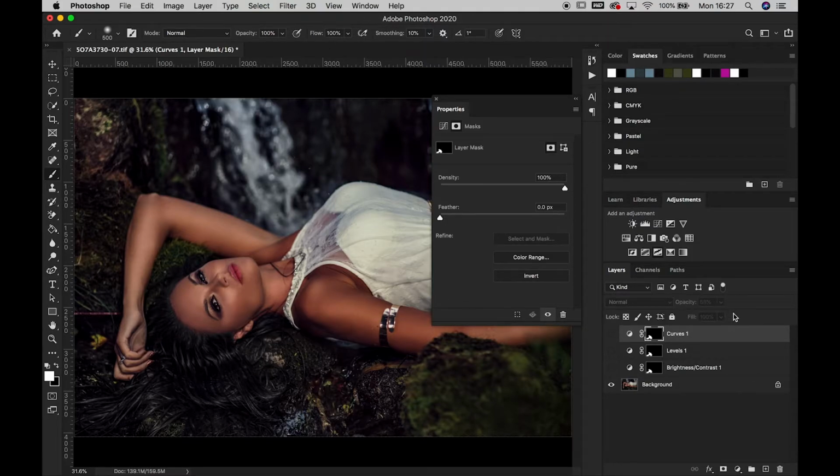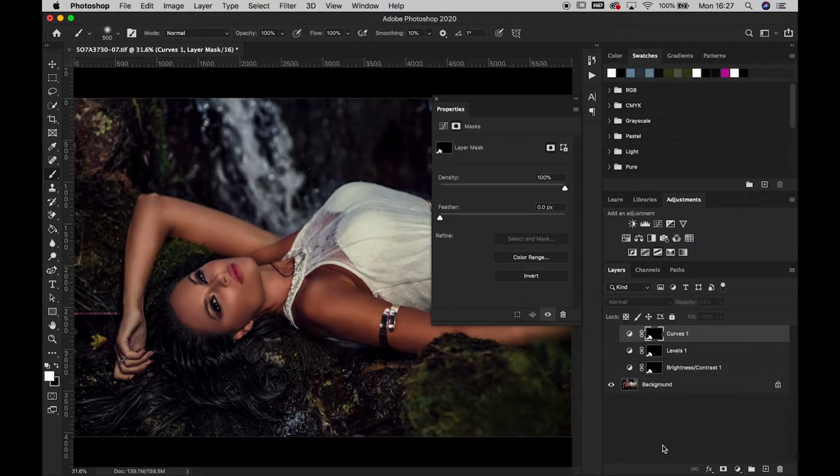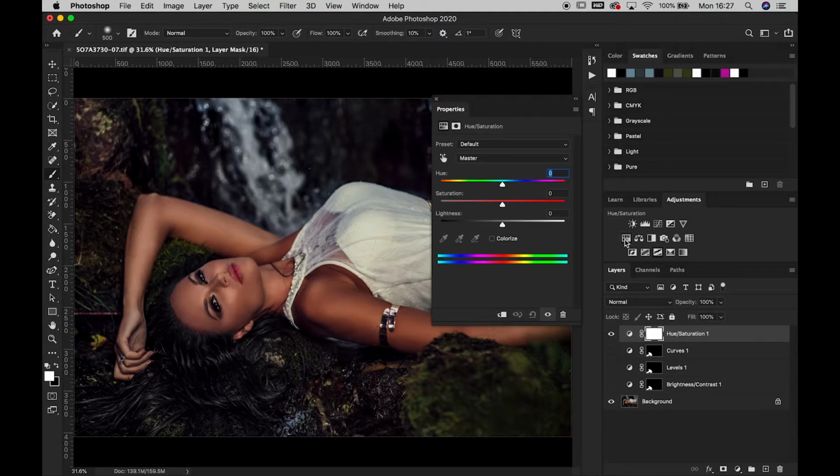One of my favourite tools at the moment for lifting shadows, it's my go-to tool at the moment, is selective colour. Now I put a lot of colour in my shadows, so if you don't know what colour you're working with, because it looks like we're working with black, but there's actually colours in there, so just do a hue and saturation layer. Use this little button here and just click on the area, and that will tell you what colour you're dealing with. And as you can see here, we've got two different colours, so we're dealing with magenta and blues. So I'm going to delete that layer, I don't need it.